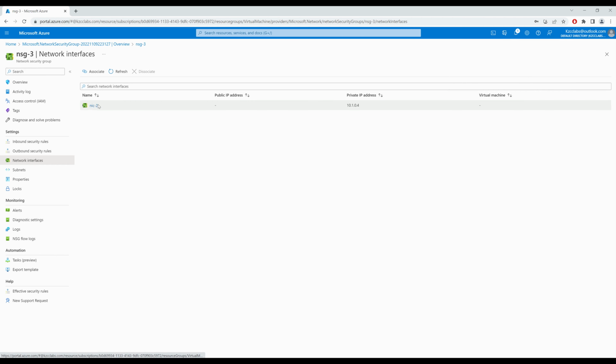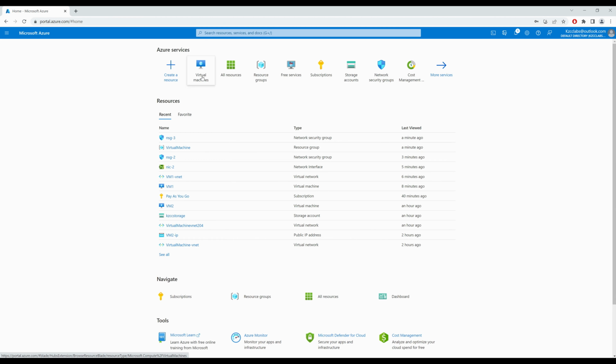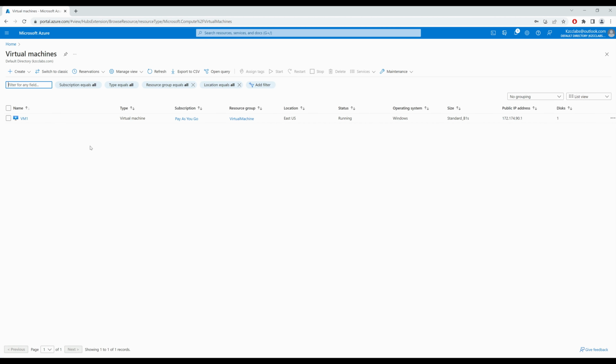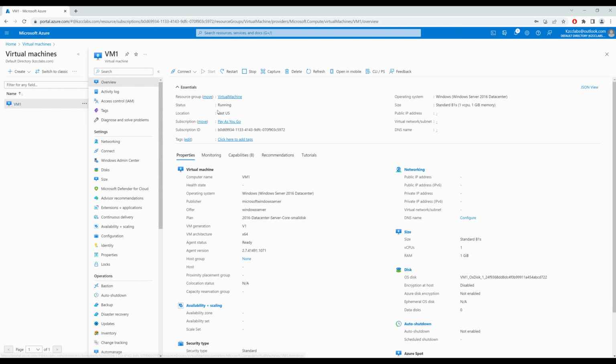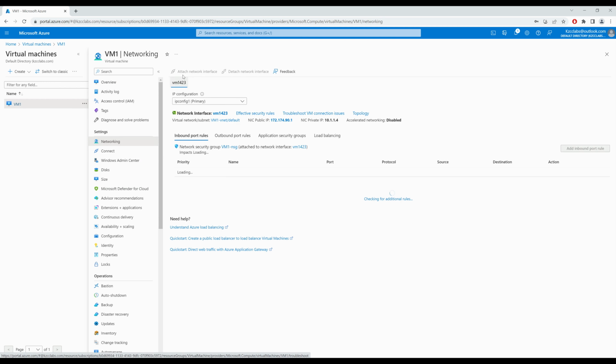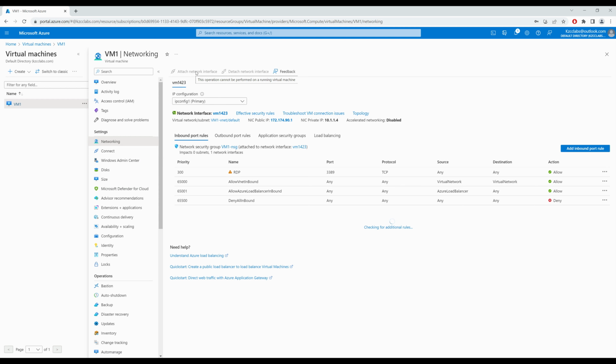Let's attach this NIC2 to my virtual machine so it gets a private IP address from the network 10.1. Let's go back to home. Click on virtual machines. Click on virtual machine. To add a network interface card, we would need to stop the virtual machine. If I click on network interface, I can see that this operation cannot be performed on a running virtual machine.